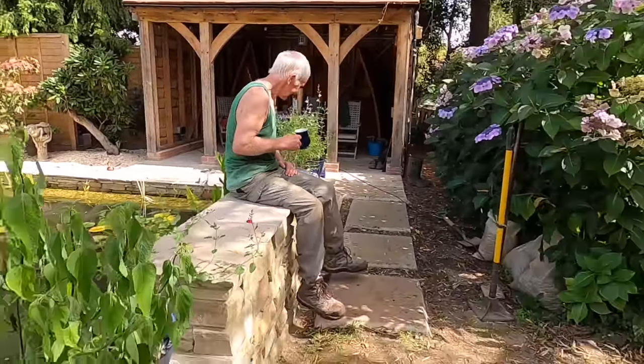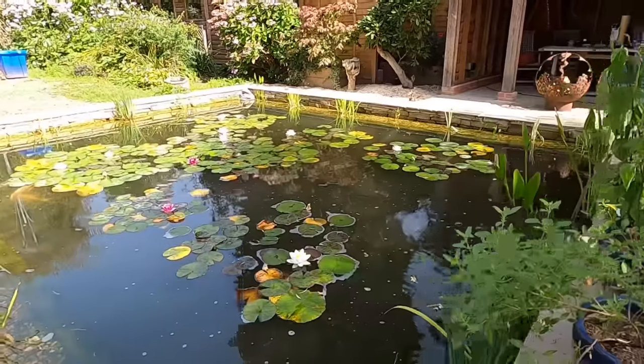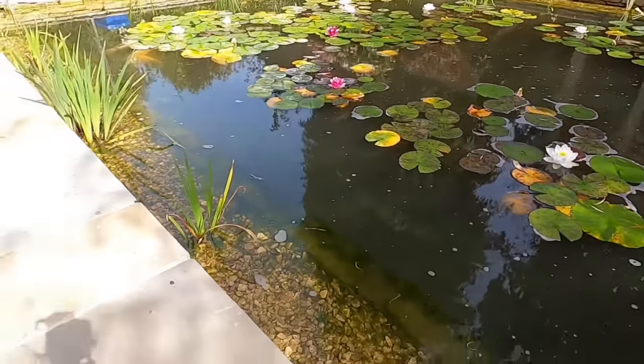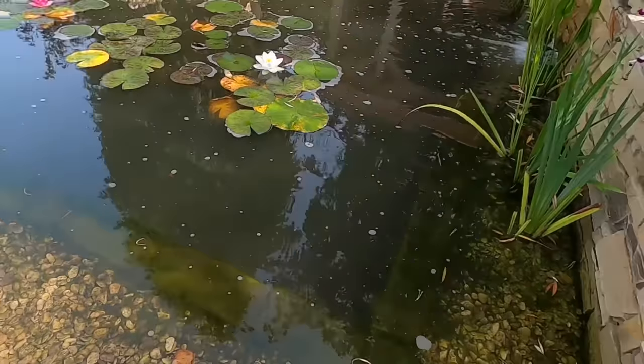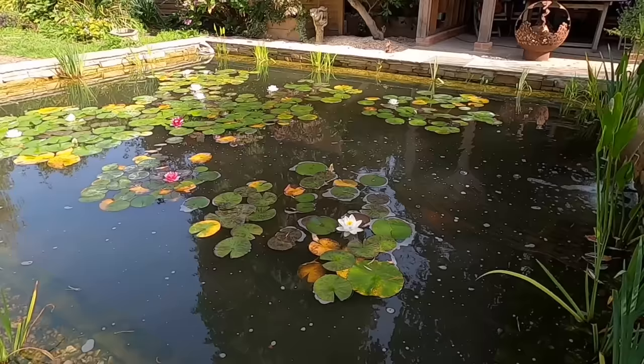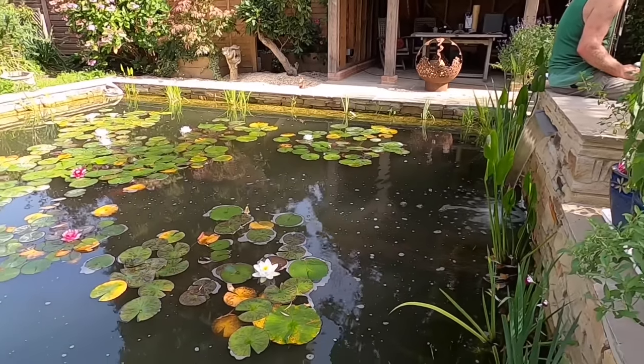Cool. Yeah. I put some blanket weed treatment in here yesterday, so the pond's looking very cloudy. Blanket weed's starting to form around the edges, so this is its first dose in this pond. Look at all the lily flowers though. And the dragonflies are back in the sunshine.